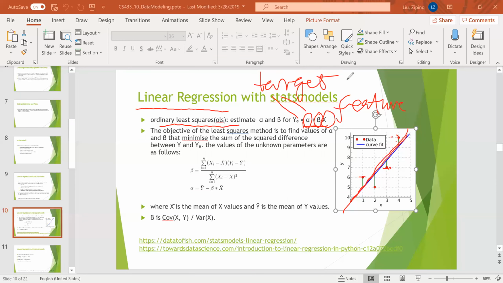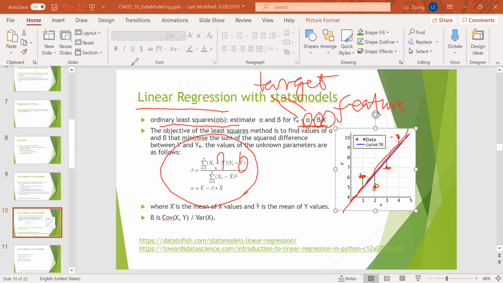The way to find it is, if you have a number of data points, you need to find the mean of all of the data points, X and Y, as features and their targets. Then you can plug them into this formula, and it will give you the intercept and the slope. Once you find that, that's going to be the best fit line.